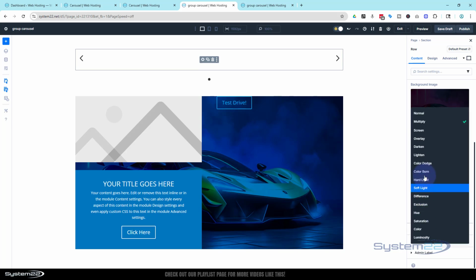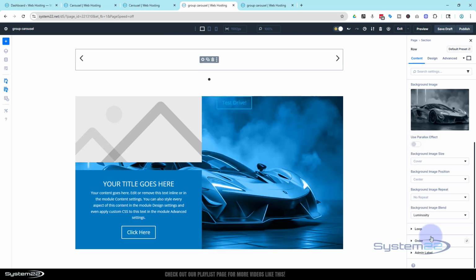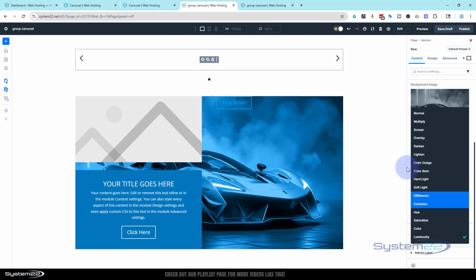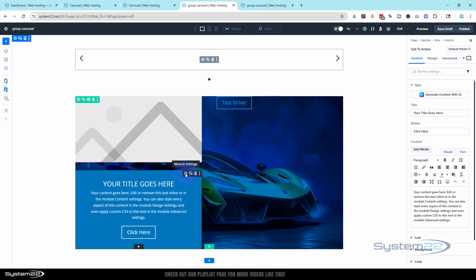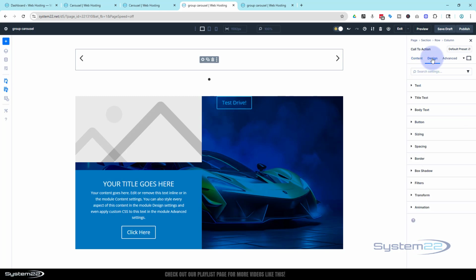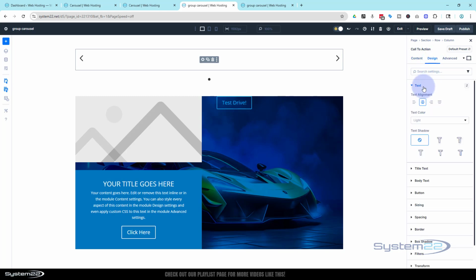They have some great things down here. Do play with it. You can come up with some wonderful things. Multiply will be working for me today though. Great. Now this I will want on the left, and I don't want it to have a background because I want to see the car image behind it. So we'll go into this one. I'm actually going to go over to text. I'm going to align all the text to the left. That's going to work. And we need to take that background away.